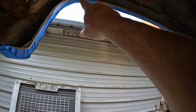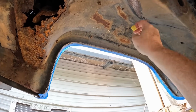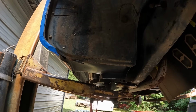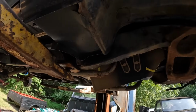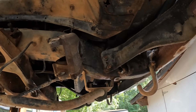I did miss this spot here. I need to get that because the trick is I'm gonna spray from this side here. You can't see me. I'm gonna spray from this side here, just let it blow out. That way you ain't gotta worry about getting it on the outside. But if we do, we can get it off. Because this is not a pristine paint job by any means. I think that's all we'll try not to spray down in here on my calipers. I may wait and not worry about them.